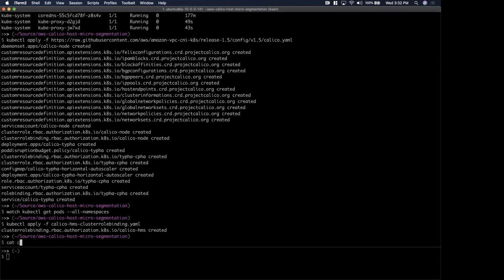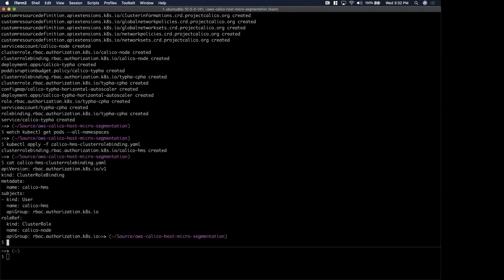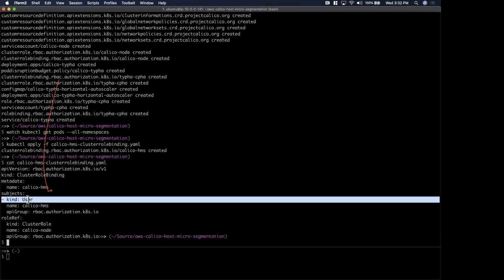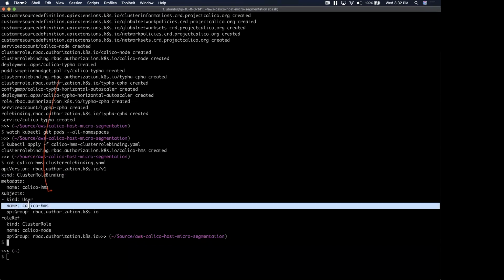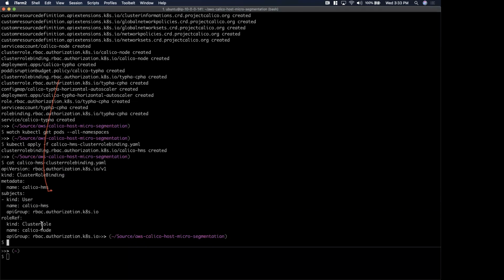Let's take a look at it. So what we're doing here is we're saying that we have a user as Calico HMS, and that when this user authenticates to the EKS cluster, it's going to have the permissions defined in this cluster role, Calico node.